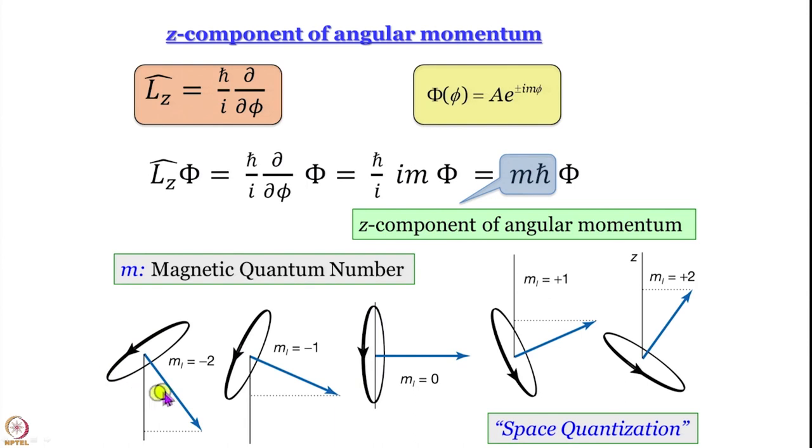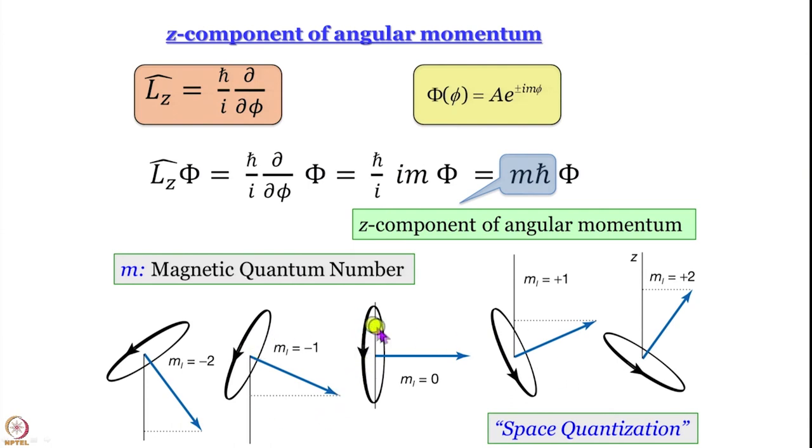Within the ambit of the Bohr-Sommerfeld model, the electron is expected to go around in a circular or elliptic orbit, and correspondingly there has to be an angular momentum which is normal to the plane of rotation. Now, here in quantum mechanics, we should eliminate this circular path, because as we have said many times, we cannot talk about the trajectory, that is not allowed, because that would violate uncertainty principle. Interestingly, we can still talk about this blue arrow, the angular momentum vector, and we can talk about the allowed orientations of the angular momentum vector.